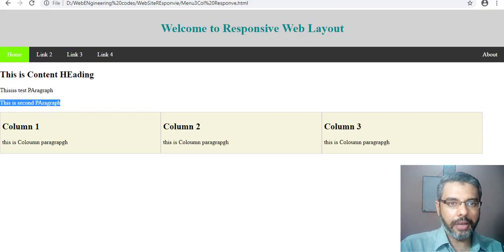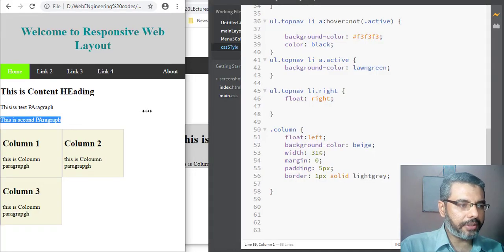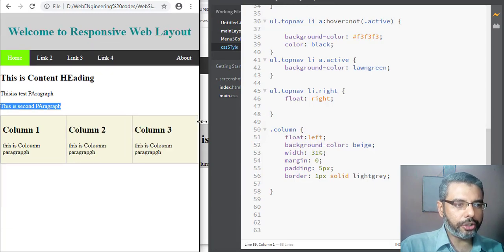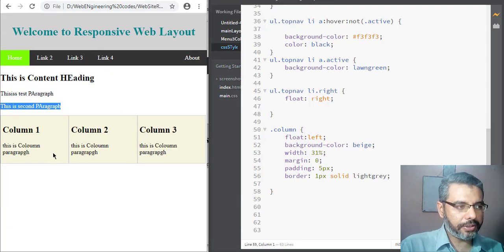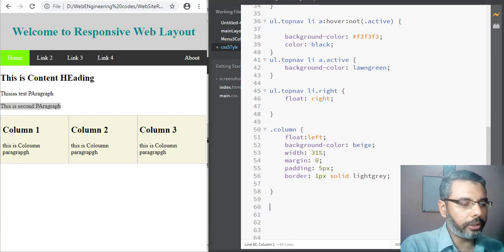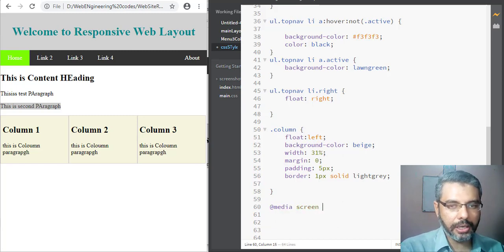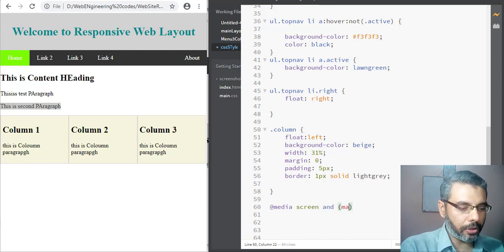So if I increase it, we have this. If I decrease the size, we still have 3 columns behaving strangely. So what we need to ensure is that when we have a responsive layout, these 3 columns appear in a row, and so do the links. In order to make this responsive, the one main cool thing we usually do is use the media parameter, and then we specify the screen. Media basically means whatever media you are using in terms of screen, and within that screen we specify something called max-width, which represents that whenever the width is a maximum of 600 pixels, this is what you're supposed to do.